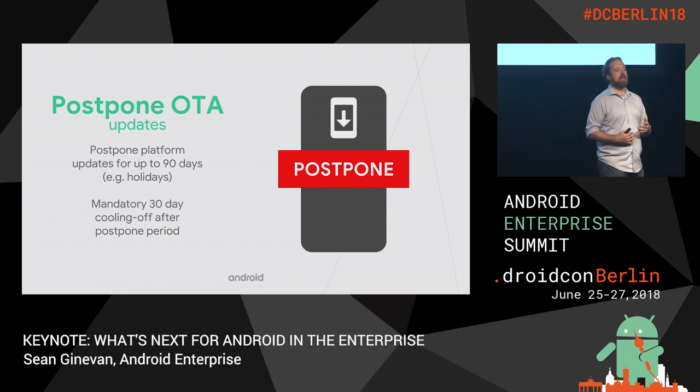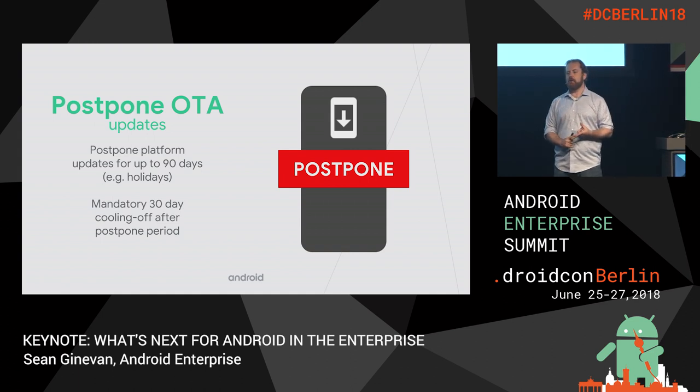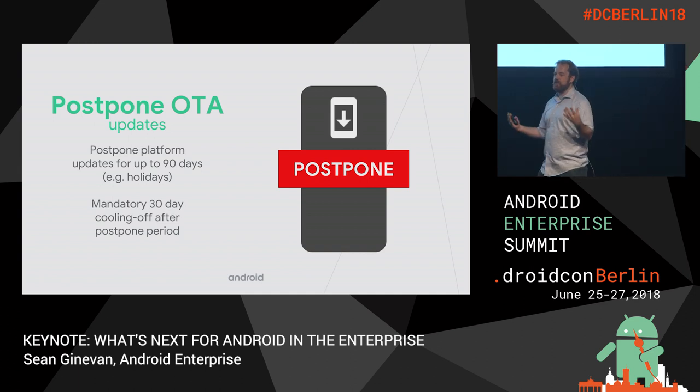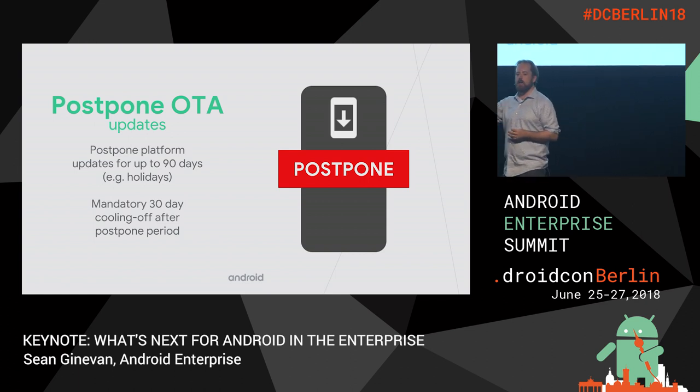Because the fact of the matter is, as a retailer, the last thing you want is, in the lead up to Christmas through the end of Boxing Day, for your mobile apps to crash and all of a sudden you can't make money. So one of the things we've done for an enterprise setting, so apps or devices that are being used inside of a business, is offer the ability to postpone over-the-air upgrades. That's both security patches as well as dessert upgrades up to 90 days.